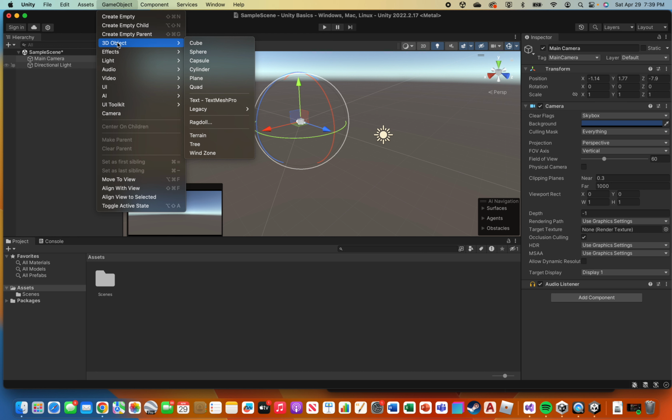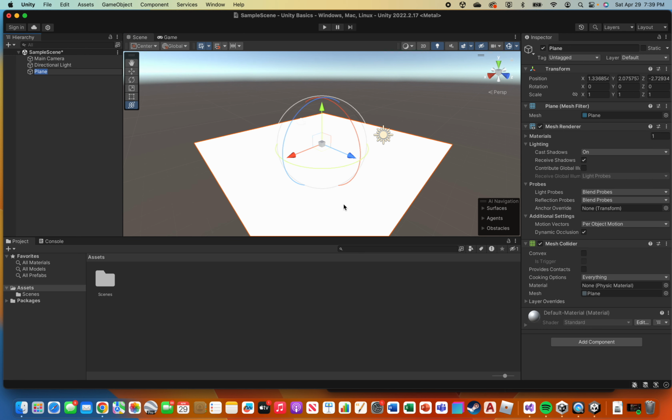So if I want to create a nice starting point or a play area, what I might do is add something like a plane. And a plane is just a flat object that could represent a floor or the ground or whatever. So I'm going to click the plane, and you will see that the plane gets added to the scene. By default, it comes in at a set size of 1, 1, 1. You can see that over here in the scale. We're just going to move it down a little bit.